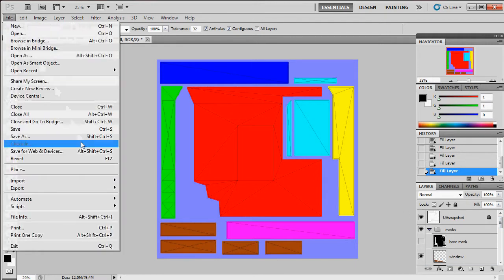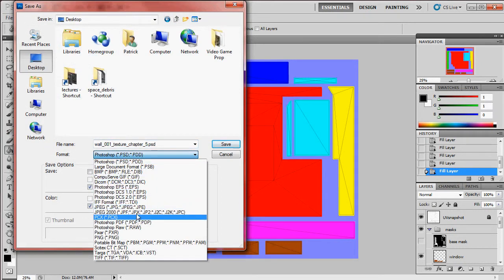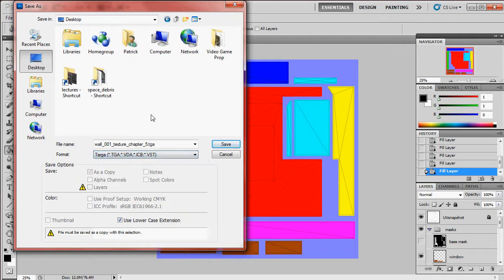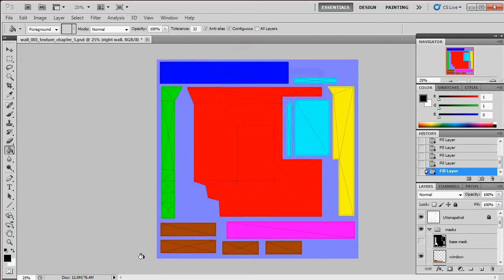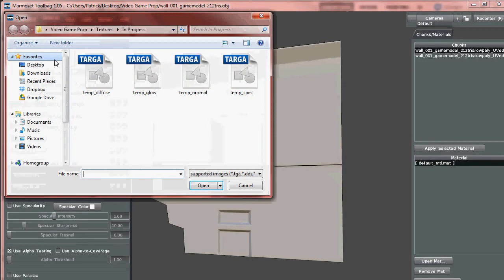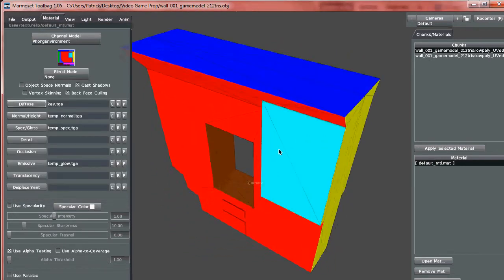So I'm just going to go ahead and save out this temporary color key. I'm going to make sure that I have everything labeled correctly. I like double checking sometimes when I'm not sure. When you're not sure of something, it's always best to make sure, because later down the road that stuff could kick you in the ass. So let's just create a key here, and I'll go into my marmoset and I'll plug in this key, and let's just check our colors real quick.